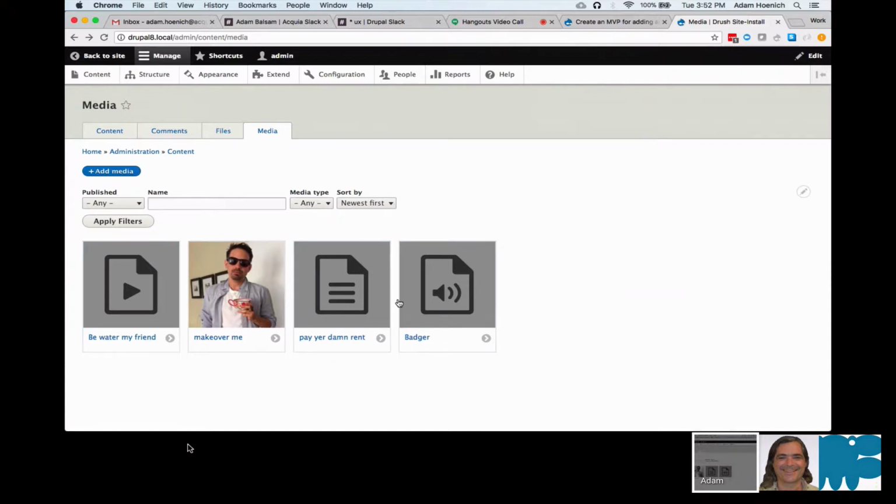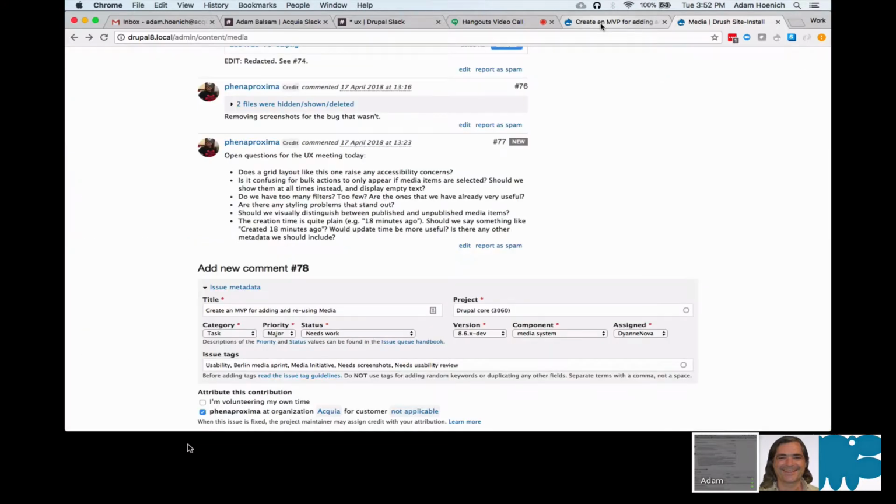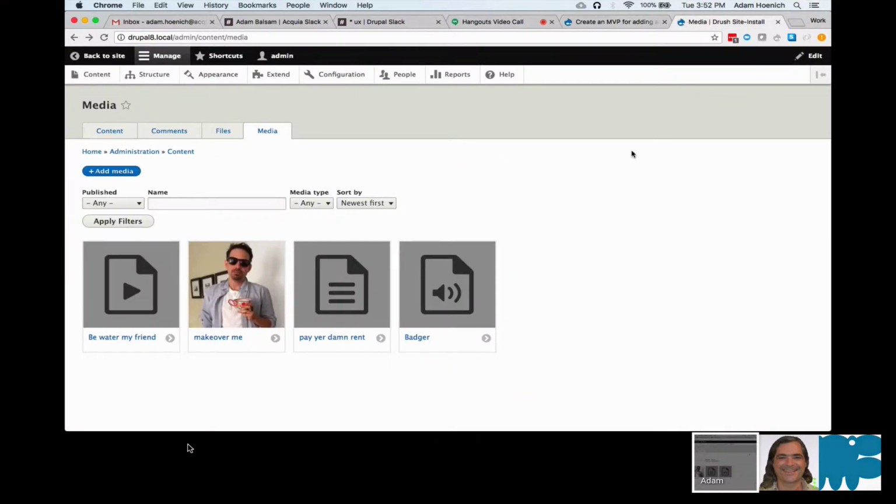Yeah, the default empty pattern would be welcome here. Okay, cool. And besides making it so that it doesn't change the layout when that appears, there has to be some indication that you should click to select, and that when you select things, your bulk operations will appear.